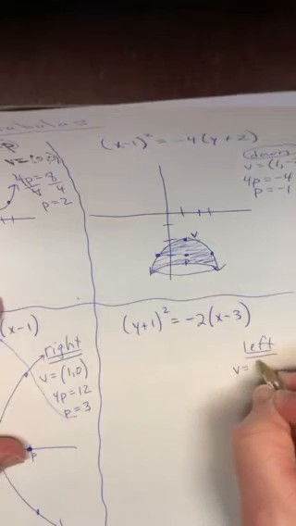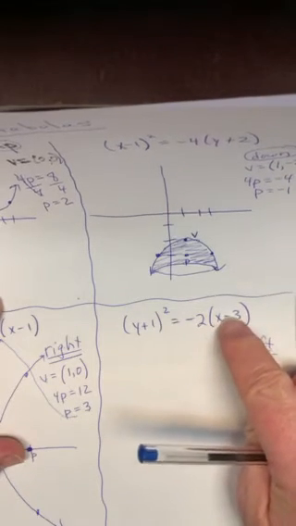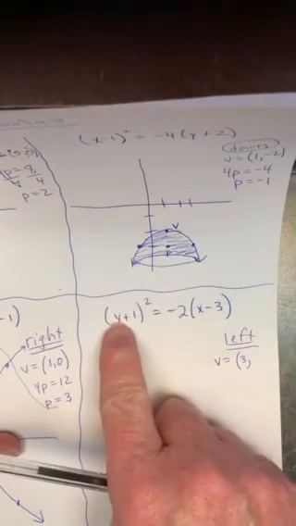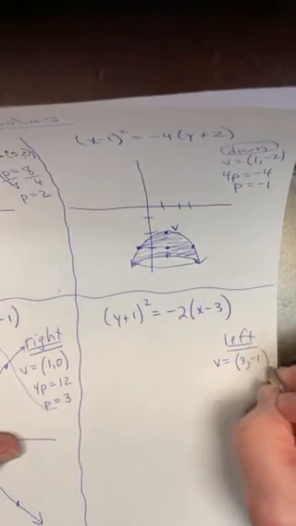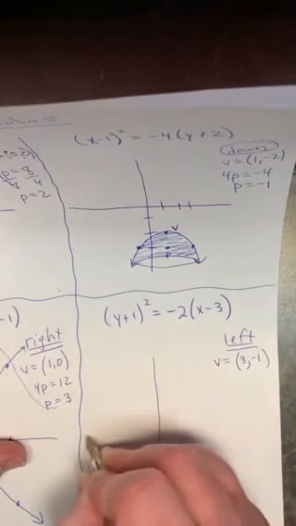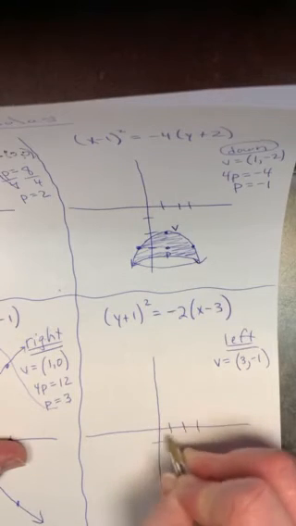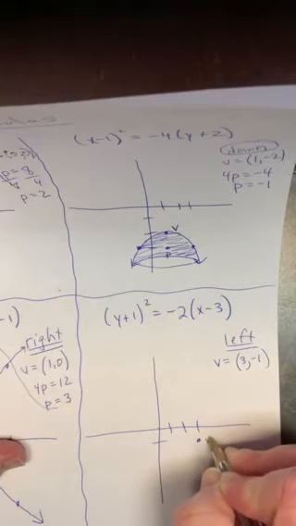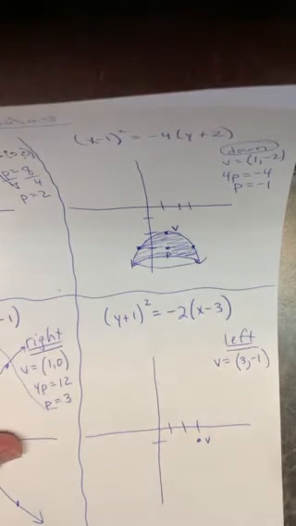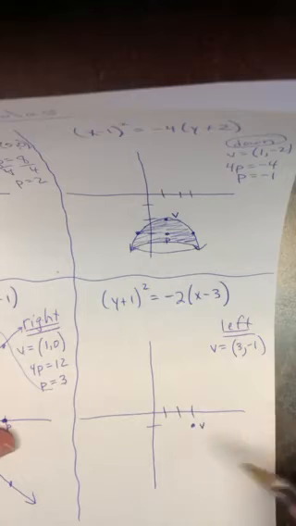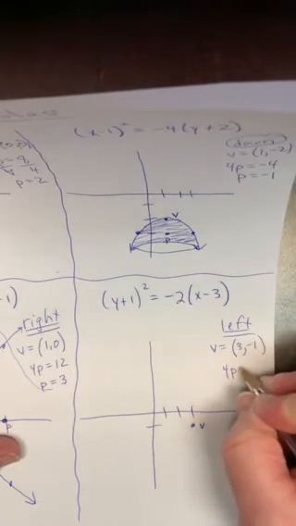The vertex, again, be careful. That says x minus 3. So I'm going to write 3, comma. It says y plus 1, so I'm going to write negative 1. So my vertex is 3, negative 1. I draw a picture. I'm going to go right 3 and down 1. There's my vertex. I know my parabola is facing the left or pointing to the left-hand direction. I'm not sure how wide to make it. Oh, I better take 4p every time.